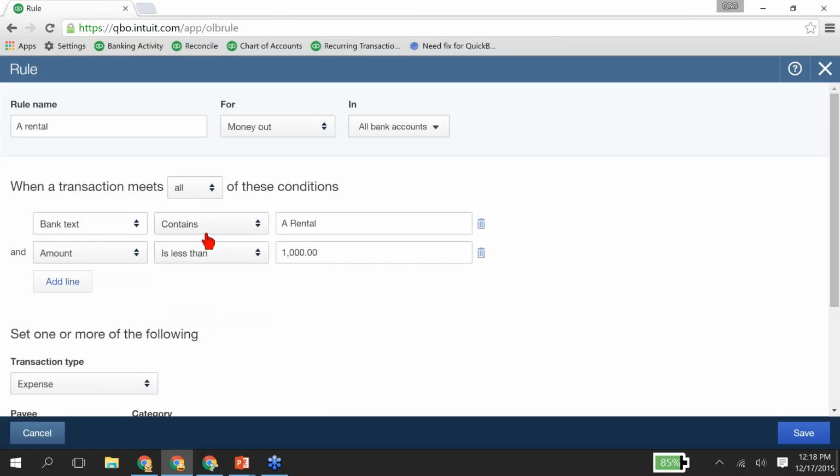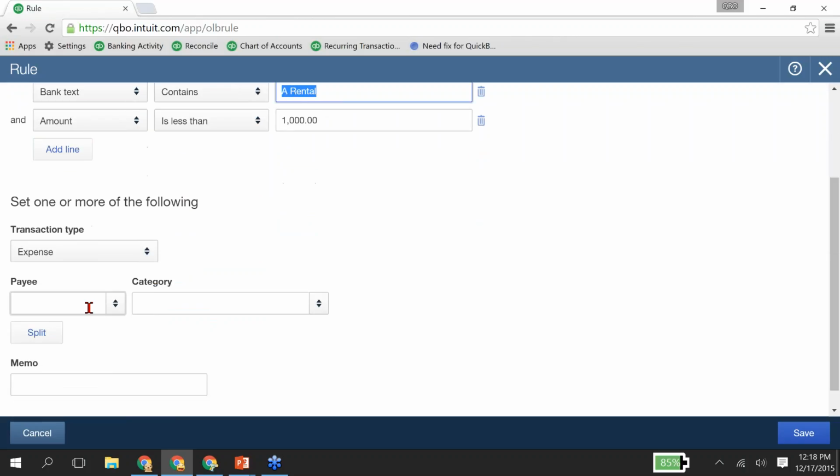I could say when the bank text contains Staples and the amount is less than $300, I want you to put it to Staples for the payee name and assign it to office supplies. If it's more than $300, I don't want the rule to apply because I want to look at that transaction. It could be a fixed asset. So you can say if the amount is less than a certain dollar amount, go ahead and apply this rule and assign a payee name and a category or an expense account.